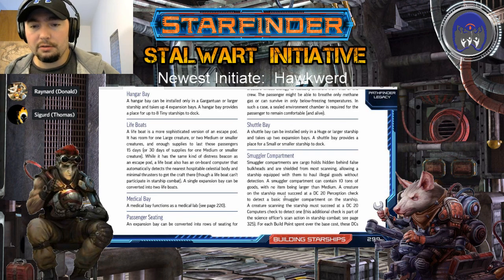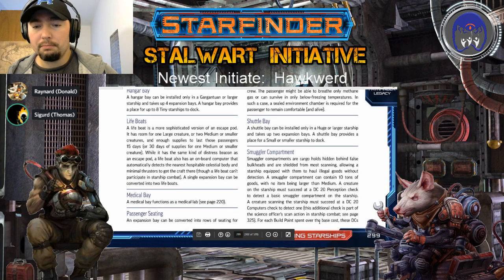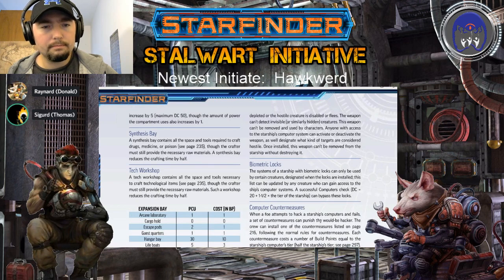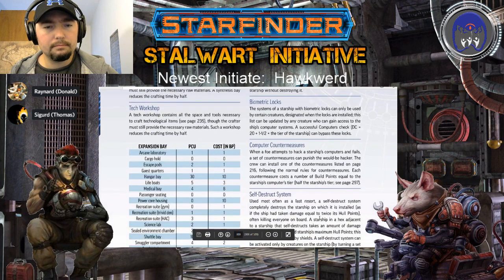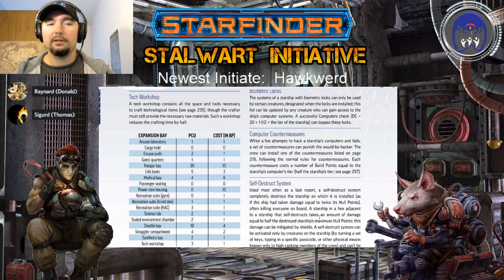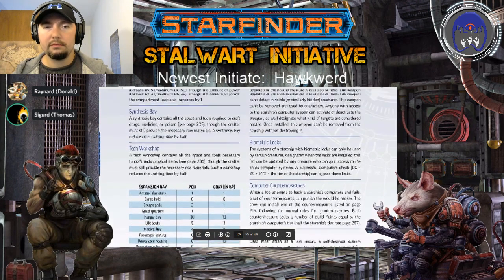A creature on the starship must succeed on a DC 20 perception check to detect a basic smuggler compartment on the starship. Creatures scanning the starship must succeed on a DC 20 computers check to detect one. This additional check is part of the science officer scan action in starship combat. See page 325. Would they have to choose to scan or look for a compartment, or if they do that scan as part of the combat, would they automatically get, oh hey, he's got smuggler compartments here, here, and here? I would think they would have to do the scan. I don't think that you can just get everything with one scan. It's because DC 20 in this game is not a lot.